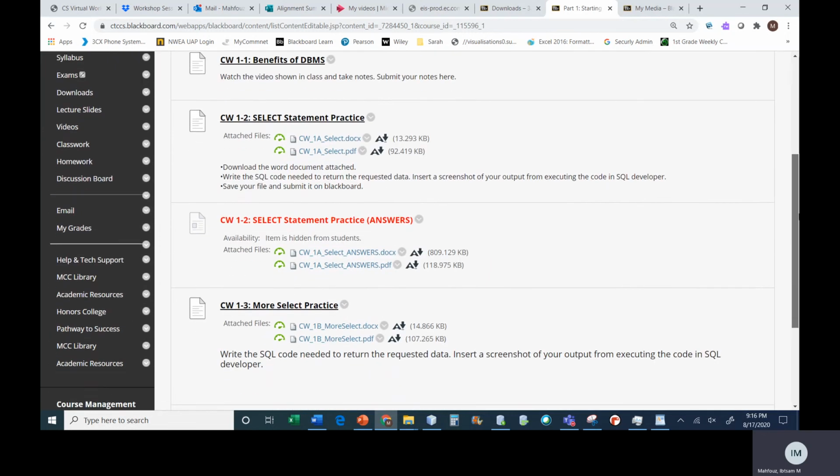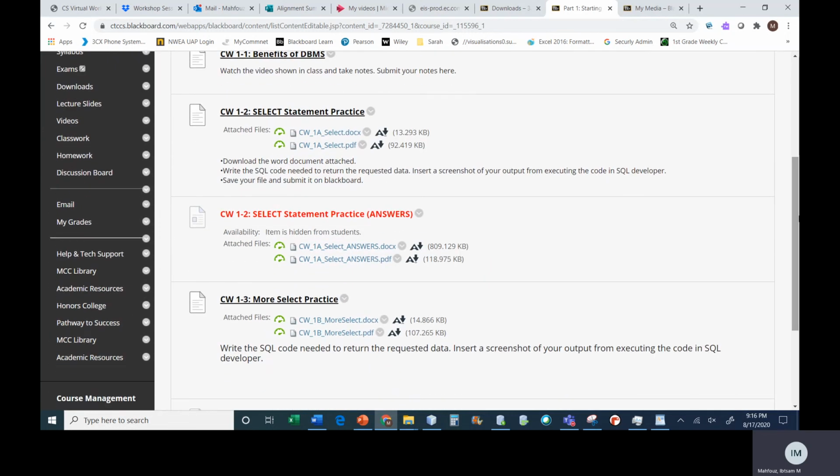Now, when is this classwork going to be due? All classwork and homework will be due 1 week after we finish a chapter. So for example, if we finish a chapter on a Monday, then all the classwork that we had been assigning for this chapter, in addition to the homework for that chapter, for that part, because the part is several chapters. So all the classwork for that part, in addition to the homework for that part, will be due 1 week after.